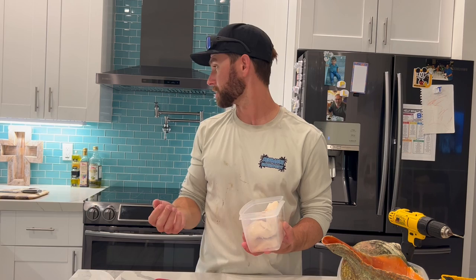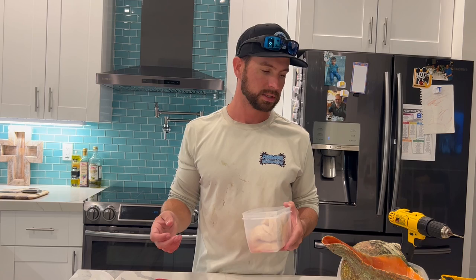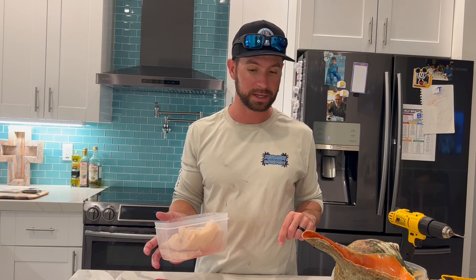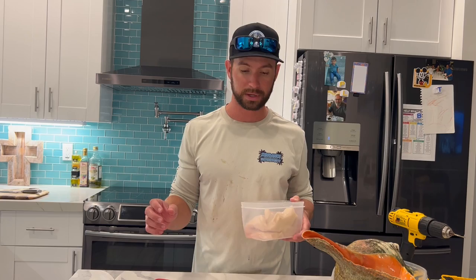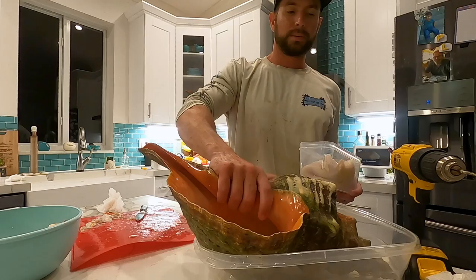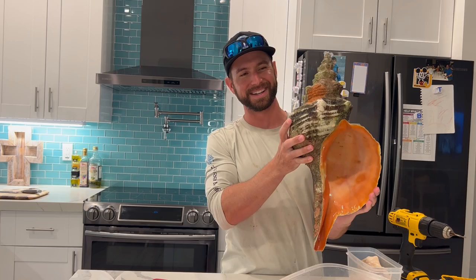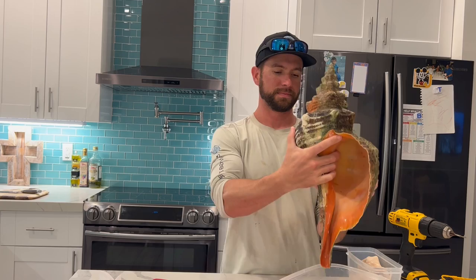I don't know that I'm going to get to the conch salad today, because it's 10 o'clock and I've been working at this thing for over an hour now. I'm getting tired. I'm going to toss this in the fridge. I'm going to wait to do the full recipe until later — let this sit in the fridge for a day and we'll regroup tomorrow and figure it out. One nice look at the shell before we get to cooking later. That's what we ended up with. Pretty cool, huh? Hopefully the conch salad is just as good. Cheers. Yeehaw.